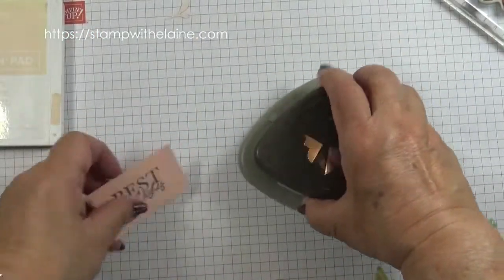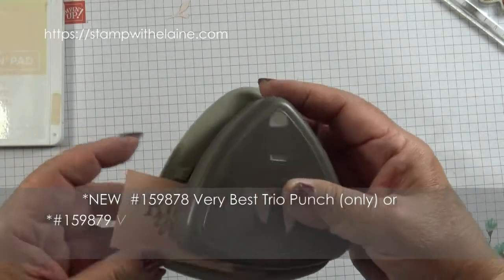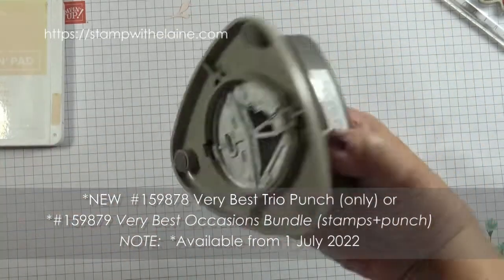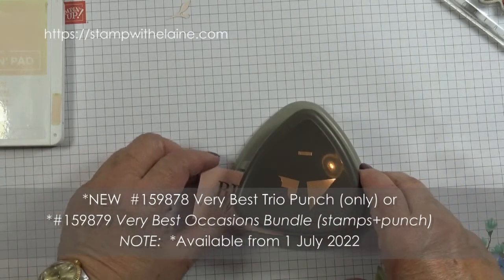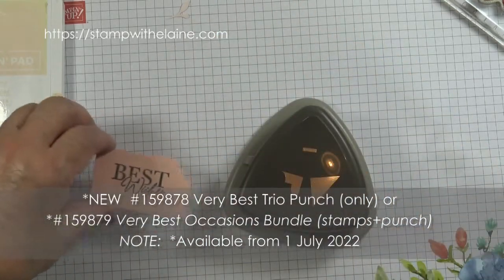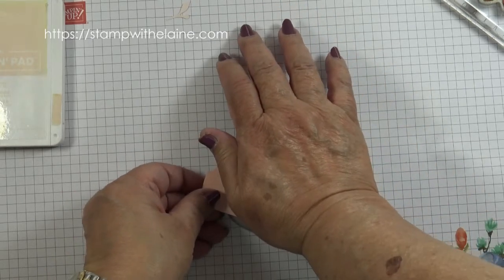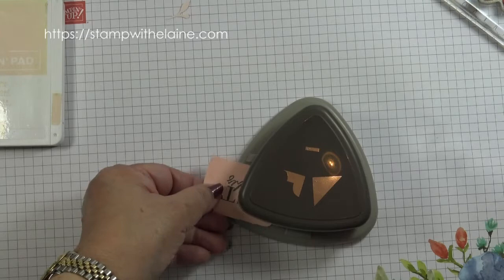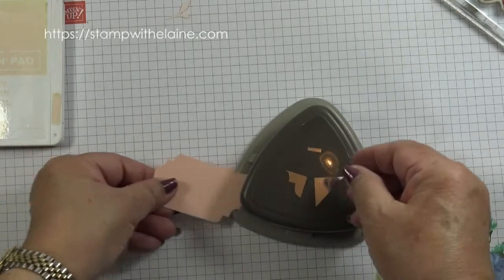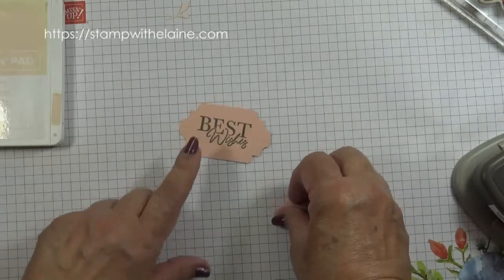Now I'm going to use this corner punch. This is a new one. It's called the Very Best Trio Punch. So here you've got the guidelines for putting your cardstock in. So you butt it up to the corner like so, and press from the middle, flip the card over and do the opposite corner and do the same with this. Flip it over and there you've got that detail.